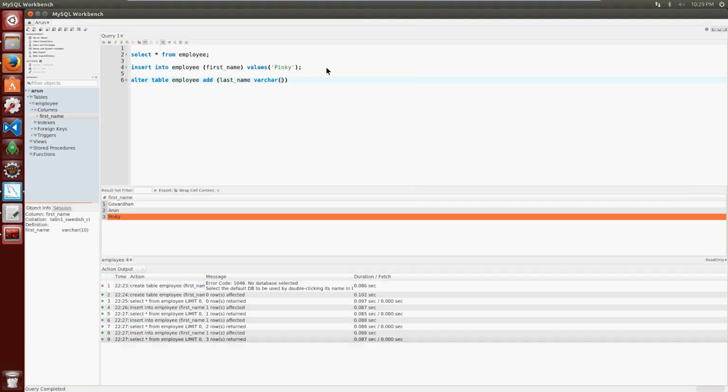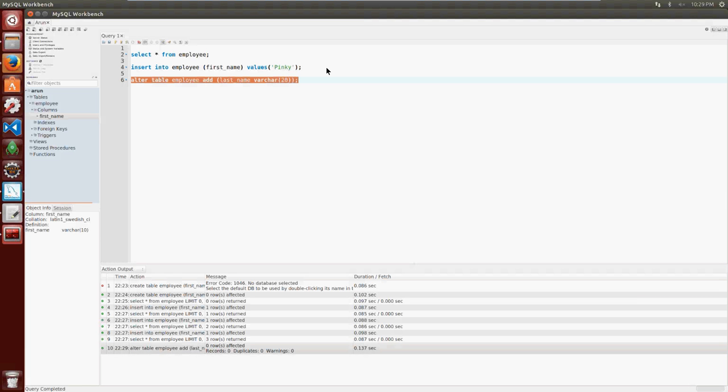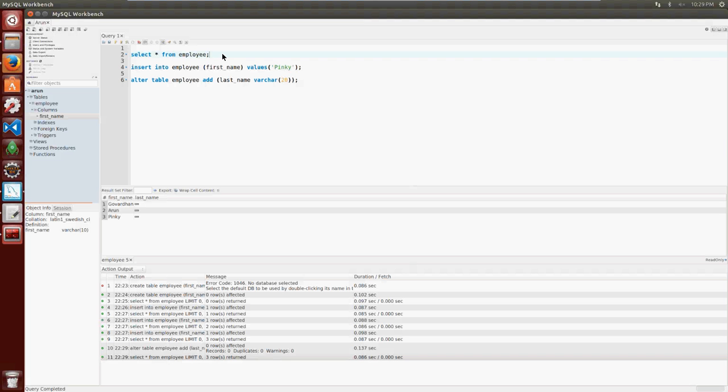And what is the length? Let's say 20 characters. Now I am executing this statement. You see the table is altered. Now let's go back and see select star from employees. Now you see first name, last name.